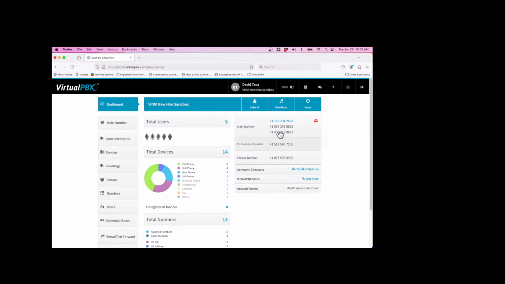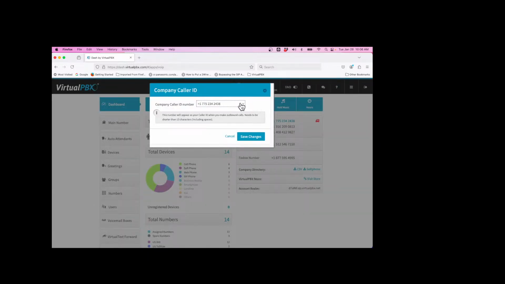We're going to go back up here to the top of this blue bar, the caller ID. This is a button you can click. This pull down lets you select one of your main numbers. This becomes your default number on the account. It's what your VoIP phones use for their outbound caller ID by default, which will allow them to make an outbound call.